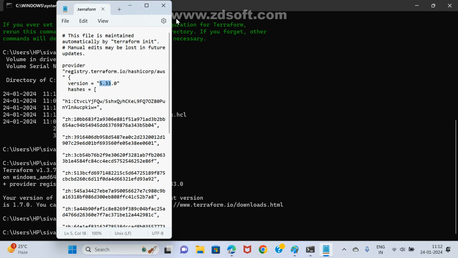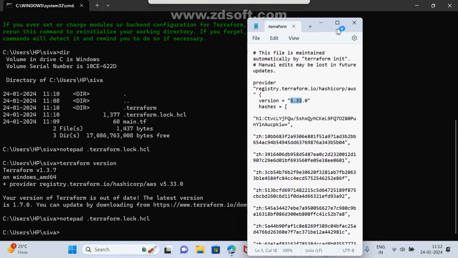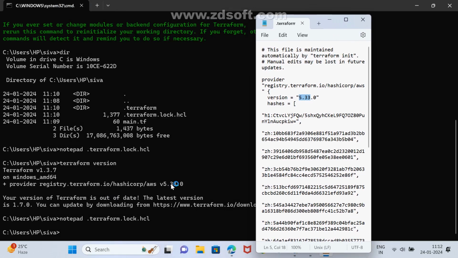Just refer to it here. Here also, 5.33. Some other versions are there. This is the local version, 1.7.0. Got it. What is the Terraform software? Plugin. Terraform plugin AWS is there, right? This is the AWS plugin, that is 5.33. AWS people keep on changing, and based on that we will get it. Till now clear? This is the locking.